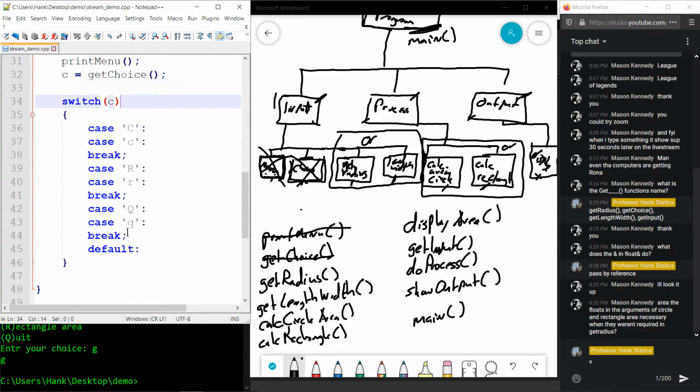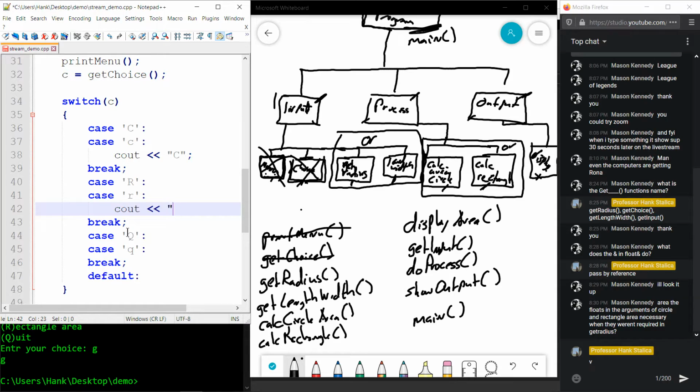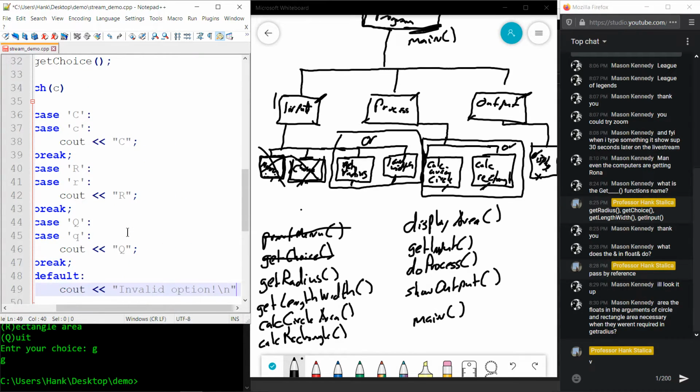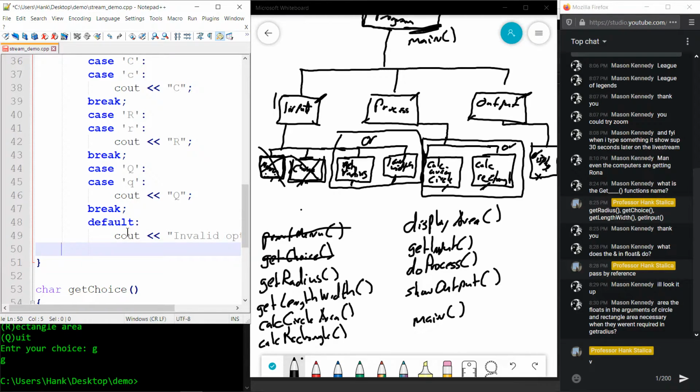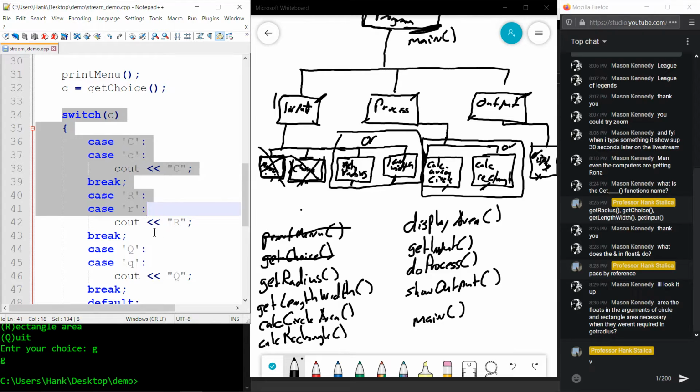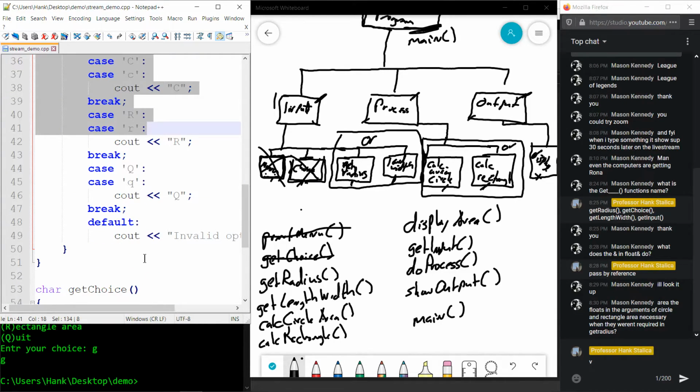Okay. So right now, if I wanted to test what I have so far, I could put a little debugging statement here that says, you chose option C. I could then put a little temporary cout statement here that says, hey, you chose option R. I could do the same thing for here. Right? And then default. This is kind of like the dangling else for if-else ifs, right? Where if everything else is invalid, this is kind of like your catch-all for some input validation. So I could say something like invalid option. Just let them know. Okay, so I got enough there to where I want to test what I got. Okay, so this right here is going to process if they're trying to get the number for the radius or trying to get the length and width. Okay, so let us go ahead and just test what we have so far.